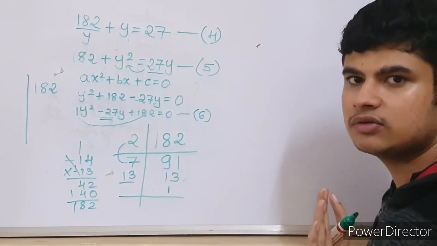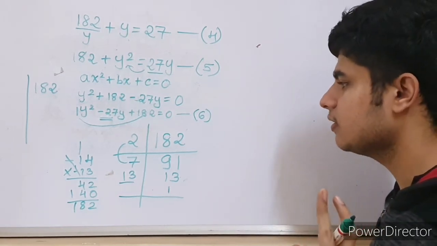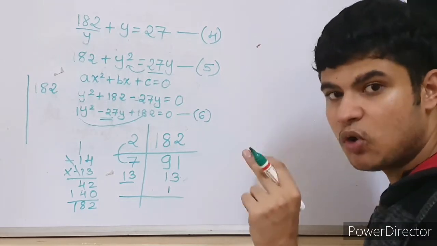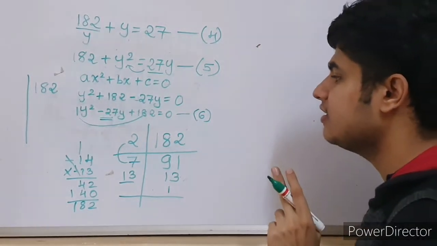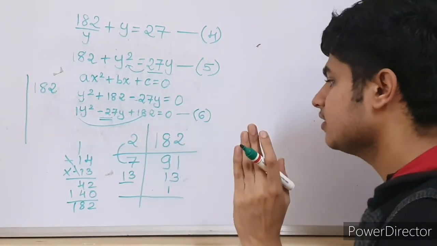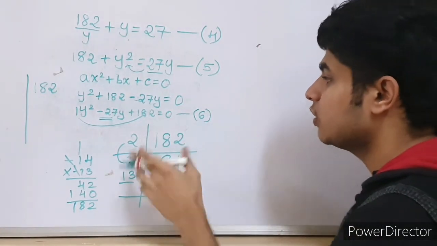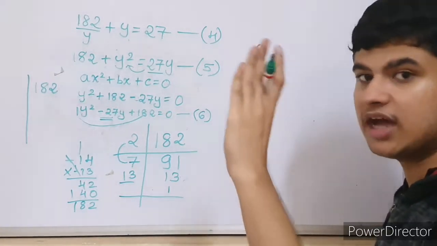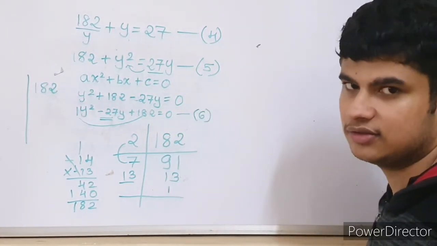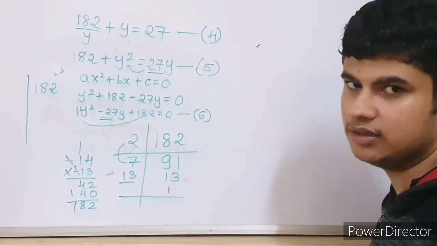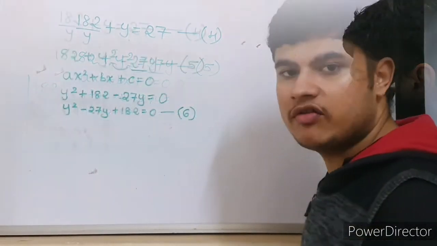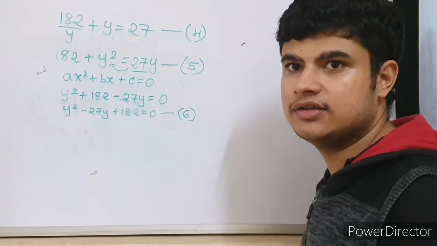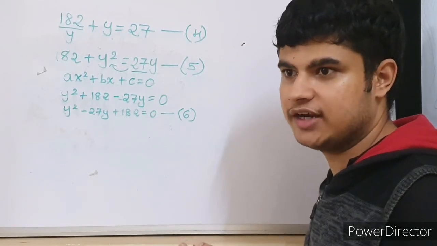And one caution I want to give you all. Go by the smallest table that includes the number. I cannot go directly by something called a 26 into, I cannot go with a higher number because I may miss the factors. So I have to go table by table. I hope you all understood till here. Now we have already got the required factors. So I will just substitute these factors.